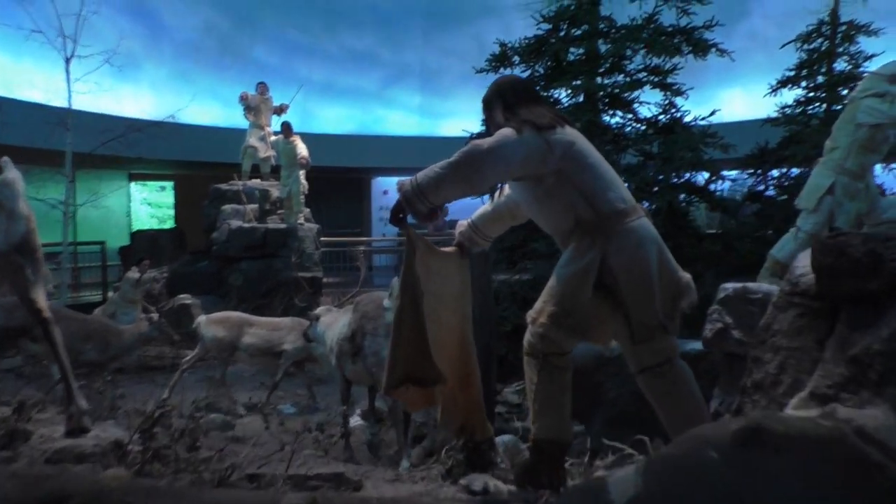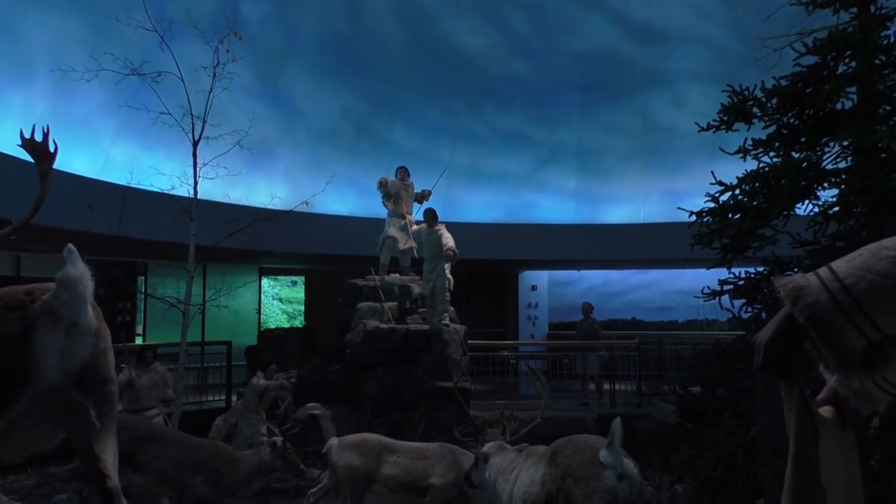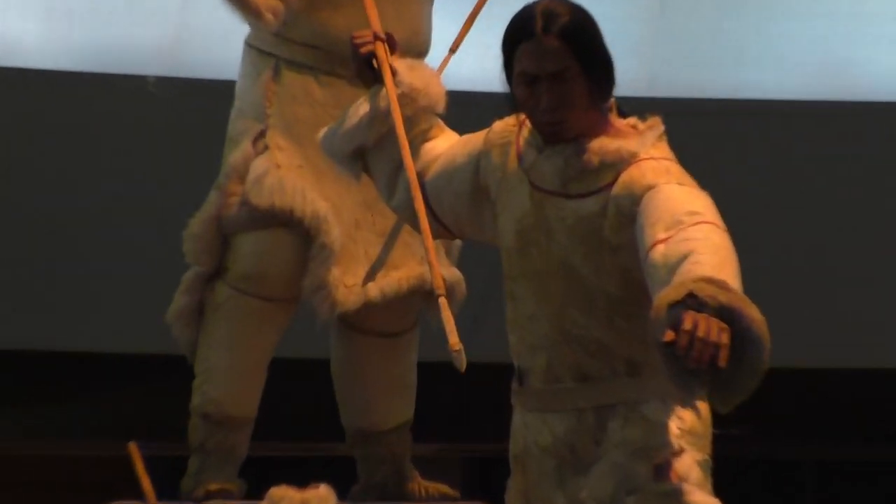Here's the size of a normal wolf jaw with a dire wolf jaw right next to it - you can see it's quite a bit bigger. And this here is the paleo-Indian display. They are hunting caribou, directing the herd with tanned hides and hunting them with fluted spears with foreshafts.